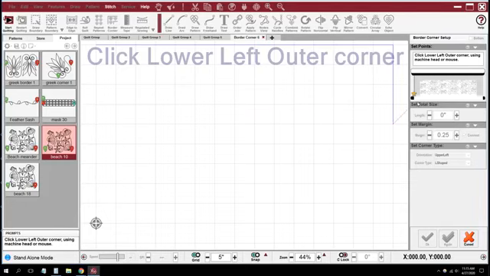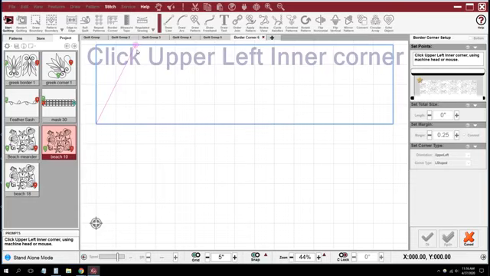As you click the points, I'll point out there's a little image here that shows where you should be clicking and how your quilt should be set up, stuff like that. It's helpful. There's also, in any one of the setups, a message in the upper right. It tells you where to click. Right now, I should be clicking the lower left outer corner using the machine head or mouse. It says the same thing in the bottom left. So if you ever get lost or confused, slow down, read those messages, and watch those images that we have there to help.